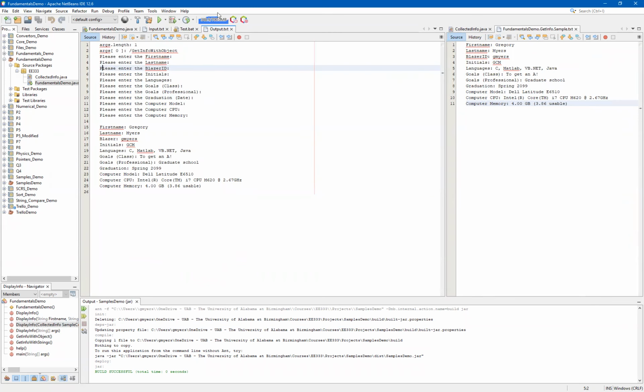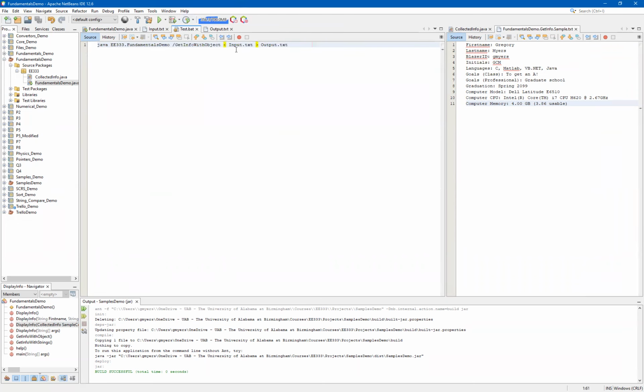Now, how is this advantageous? Well, if you want to test multiple input files, you simply create multiple input text files, have multiple lines in your batch file, and then you can choose to either append or create a separate set of output files for each case that you wish to test. Again, very similar to when you were working with C executables. As a matter of fact, this is a pretty universal way of testing command line applications.